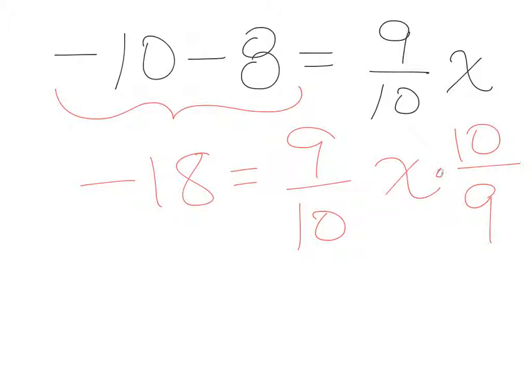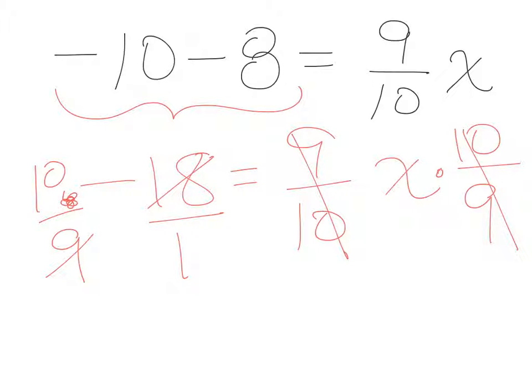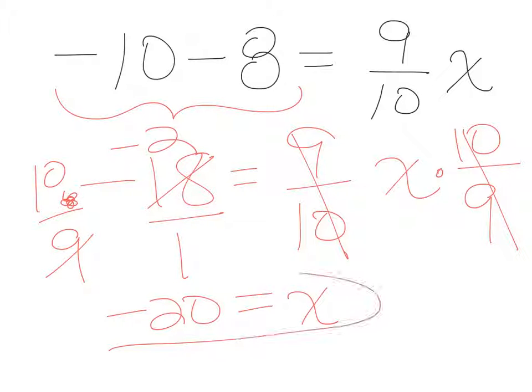And so when I multiply this by 10 over 9, those cancel out. You come over here, multiply this by 10 over 9. Don't forget, you can cross cancel when you multiply. We haven't had a problem yet that had to do that. So the 9's cancel out. Remember that's a -18, so when I do that, that becomes -2. Multiply straight across, you get -20 over 1, which is just -20. So the answer to this one is x equals -20.